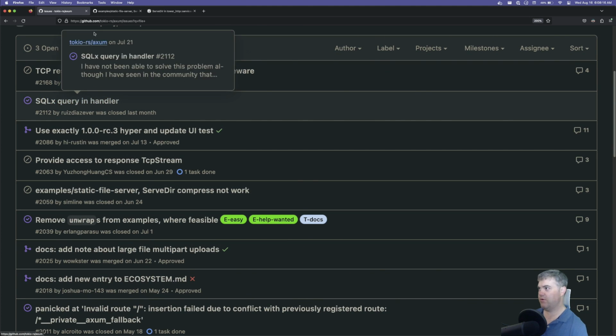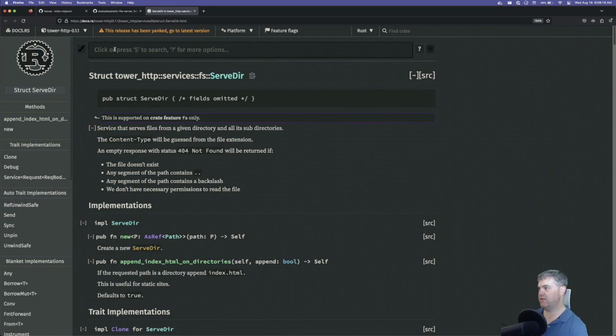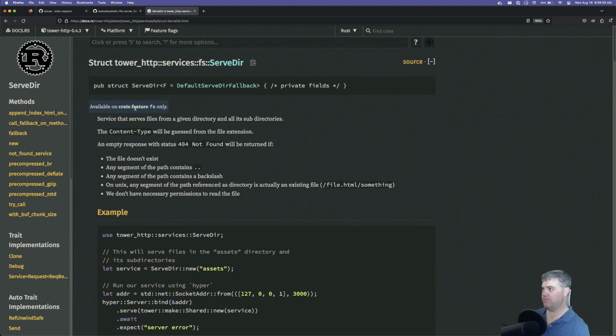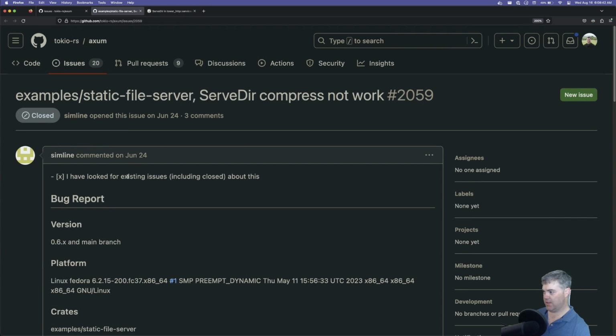Orange warning at the top. Wait, where was I? Oh, this release has been yanked. Interesting. Okay. That's not great. That was a link from their own documentation to that? Okay. Well, that's good to know. This was June 24th, which is not too long ago.